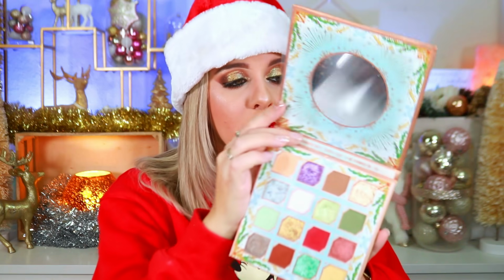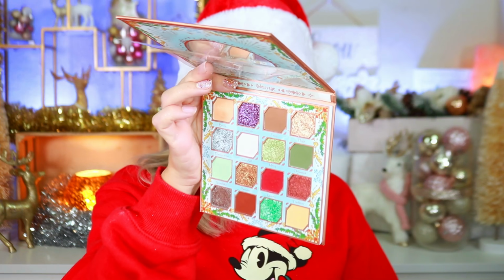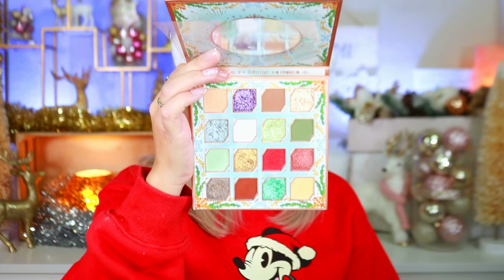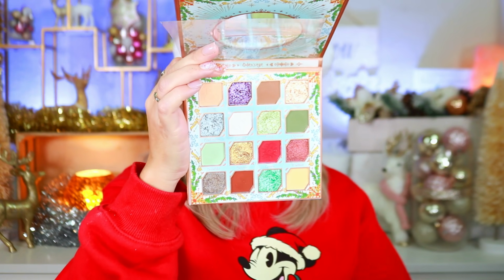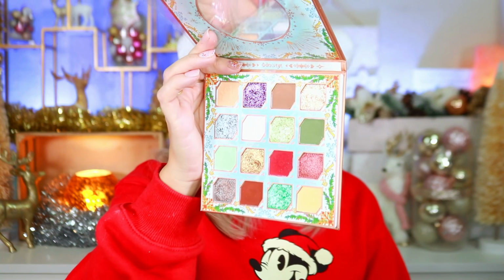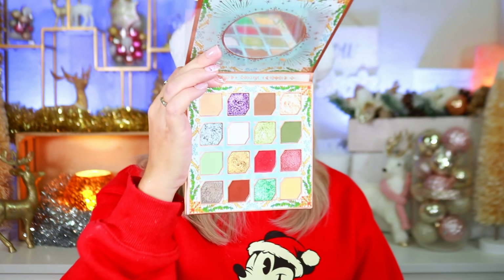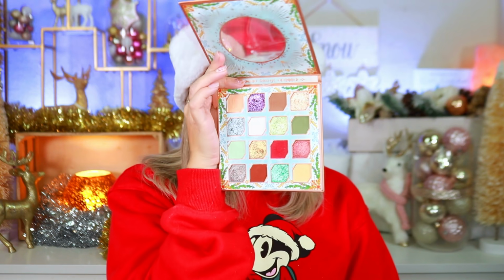And then the color story on the inside, to me, really is a beautiful Christmas color story. It's going to be more on the light pastel side, or the lighter shades like the mints and the golds, but you're going to have those classic Christmas colors of the reds, golds, greens and whites. That to me screams Christmas. The names in here really did it for me, but so did the actual color story as well. I really loved playing with this palette. I thought it was a beautiful addition to their Christmas line they have going on. I think this really did scream a nice little version of Christmas, a lighter version, but a beautiful version of Christmas. So that is why at number 3, we do have the Odin's Eye Cosmetics Snow Dream Palette.